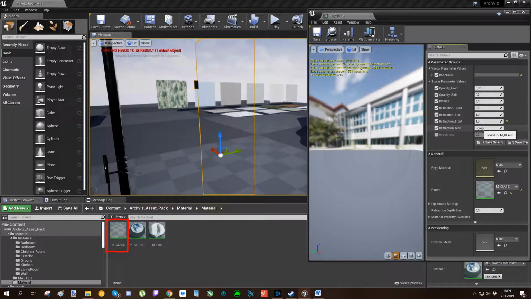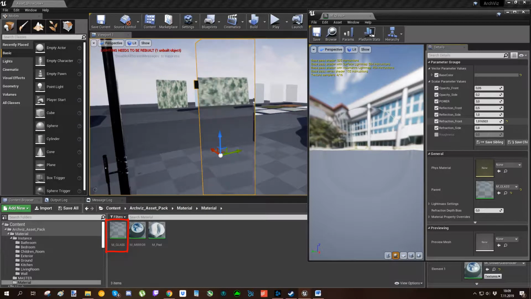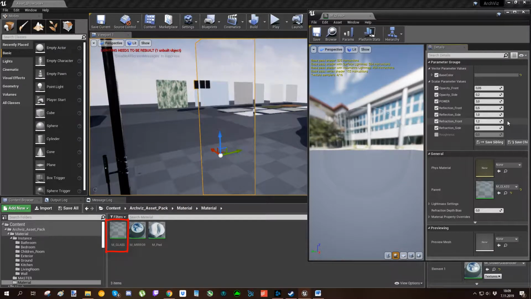Refraction side lets you tweak the refraction amount of the side of our material. And refraction front does the exact same thing for the front of the material here. Reflection is how much light reflects from our material, and here you can tweak how it's reflected from the sides and from the front.